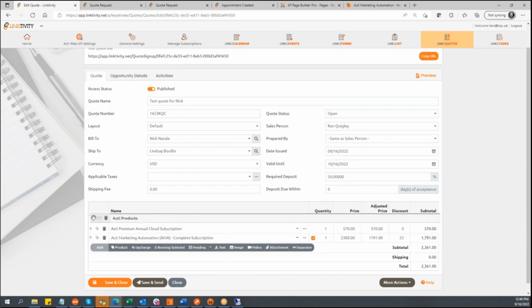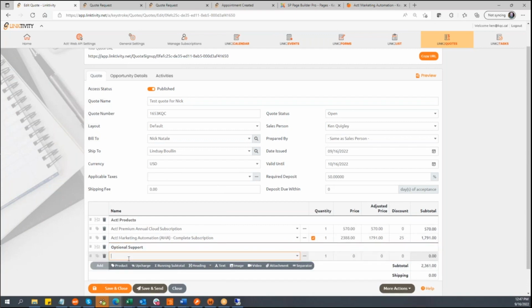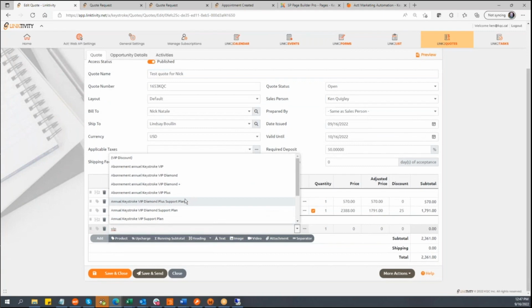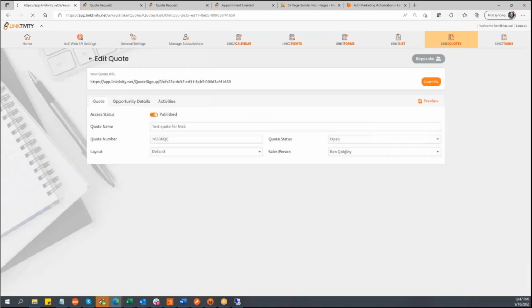And I want to move this up here. Okay, and now I want to create another one. Okay, now click on product, and I'm going to type in VIP. Okay, and I'm going to say annual VIP support plan. I'm going to click on save.